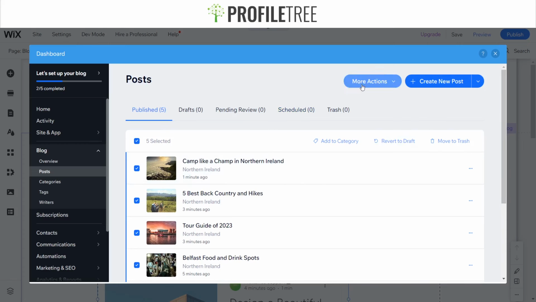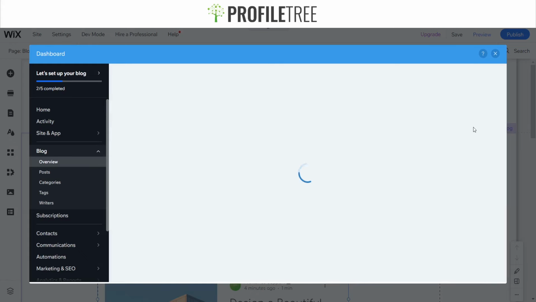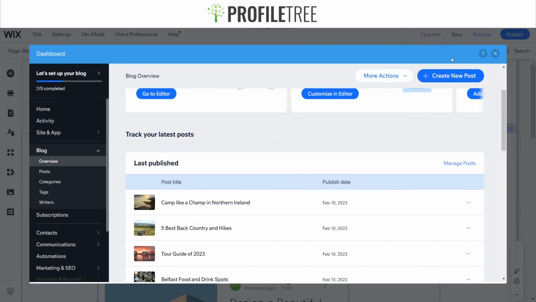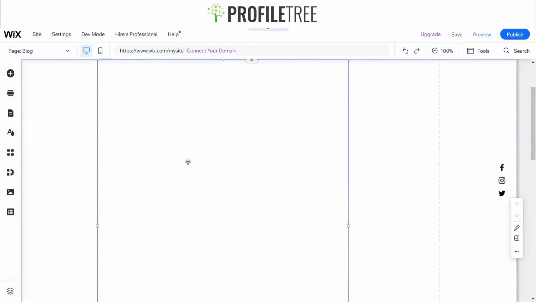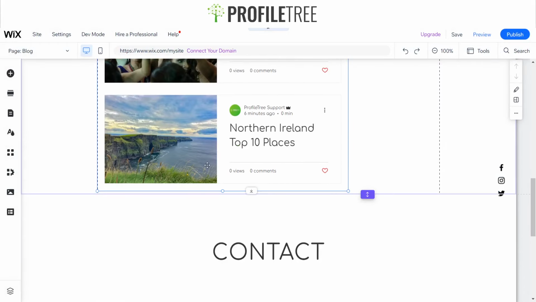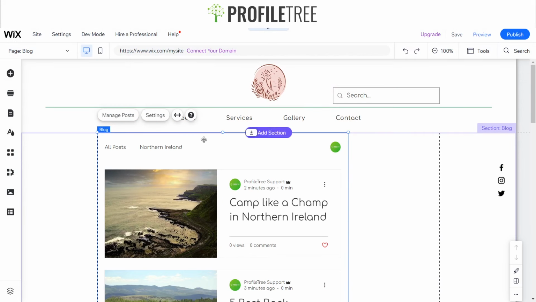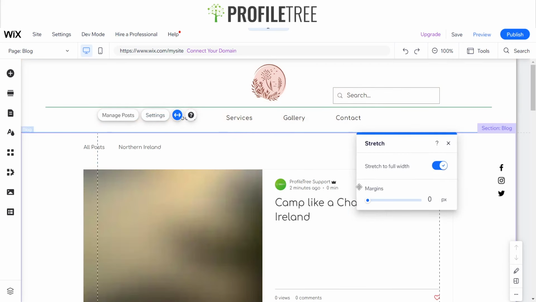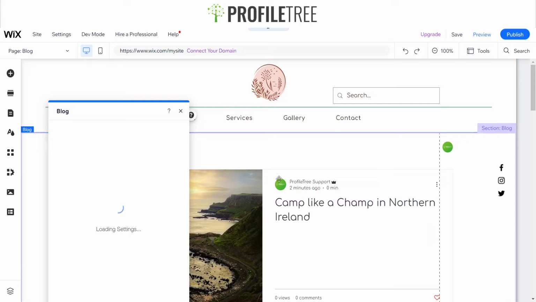So when you're happy enough, all you need to do is go to the overview. Let's just have a look at everything here. Okay, I've got 5 blog posts. I'm going to go ahead and exit that. So this now will change from 3 of those original blog posts to 5 of the ones that I've created. Now this is the actual blog post area. We'll not be focusing on this, but we'll go ahead and stretch this to the full width anyway. And what we'll do is go ahead and manage this area. We'll just try to make it a little nicer to look at.